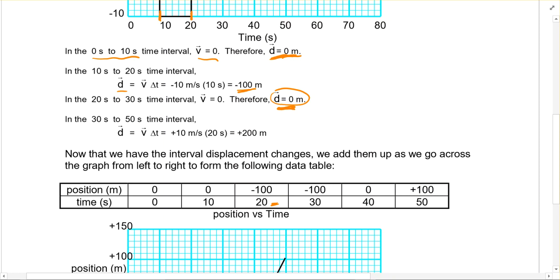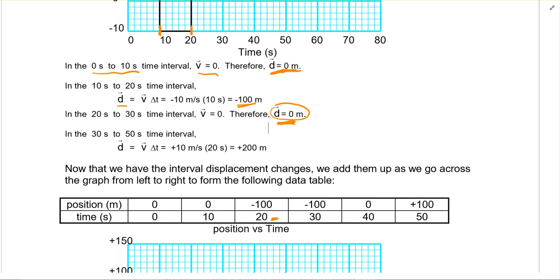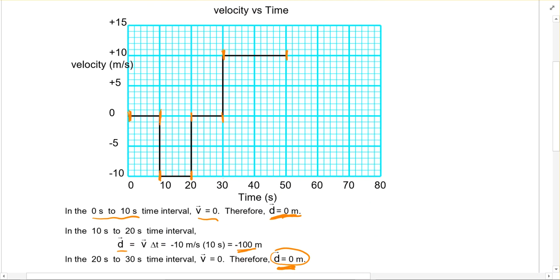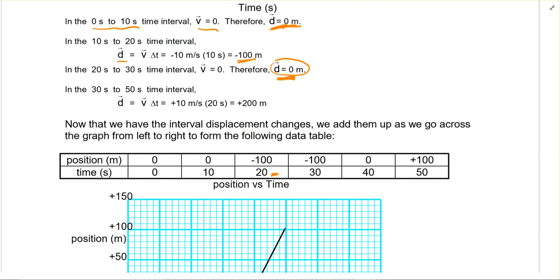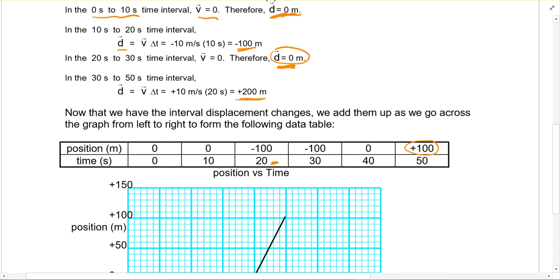And then if we keep on going, for the 40 mark, well, the 40 mark we didn't actually look at, right? But from 30 to 50 we did. So let's just ignore the 40 for a second. If we go over here, at the 50 mark, we said that it was 200. So we just went negative 100 plus 200. That gets me to positive 100. And I can see that if I was going to graph the 40 here, right in the middle of negative 100 and positive 100 would be 0. Hopefully that all made sense. I hope that wasn't too confusing.